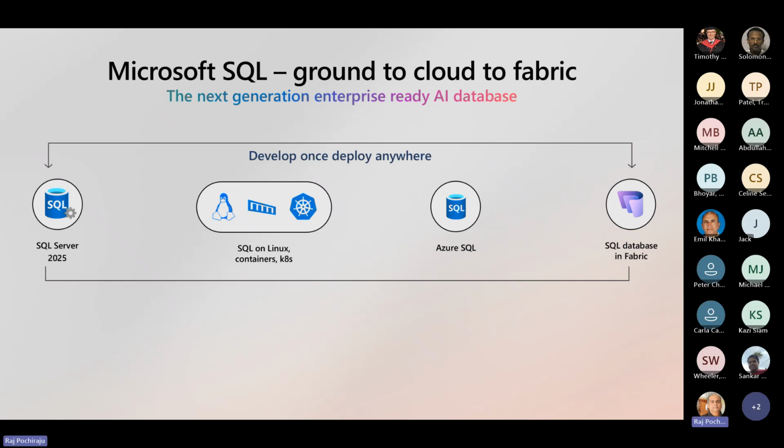And then if you look at the evaluation of SQL Server in general, develop once, but you should be able to deploy anywhere, right? Because the same SQL Server engine runs anywhere, whether you talk about on-premises SQL Server, or a SQL Server running on a different cloud, or on Linux, or on Azure, or an Azure SQL DB hosted in Fabric. Anywhere that you have SQL Server, it is the same engine, same set of capabilities. So you develop once and deploy anywhere that you want. That's the kind of flexibility that SQL Server offers for us.